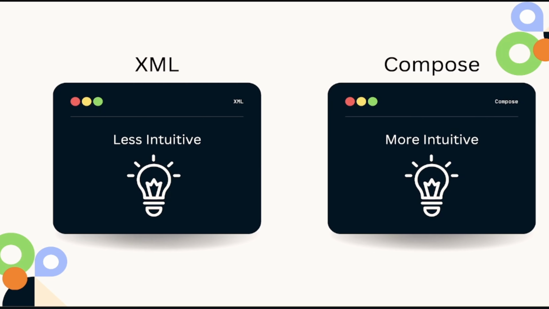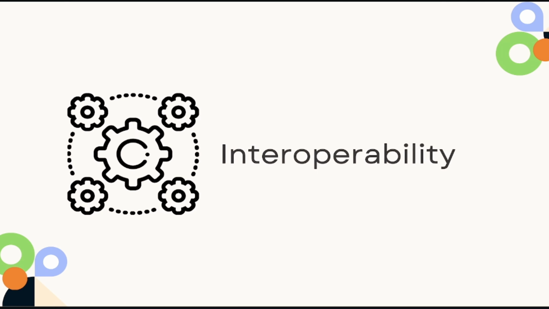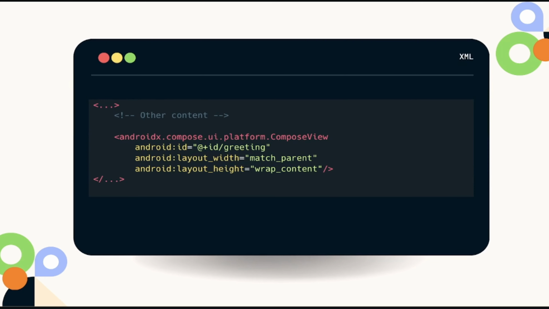The third benefit that Jetpack Compose provides us is its interoperability with the existing Android system. Compose is interoperable with all our existing code. It makes it much easier to implement Jetpack Compose into our existing projects. One of the added benefits of Jetpack Compose is that since it is interoperable, we can also create custom views in Jetpack Compose and then simply use them in our XML projects, since creating custom views in XML projects was not as easy as Jetpack Compose has made that.